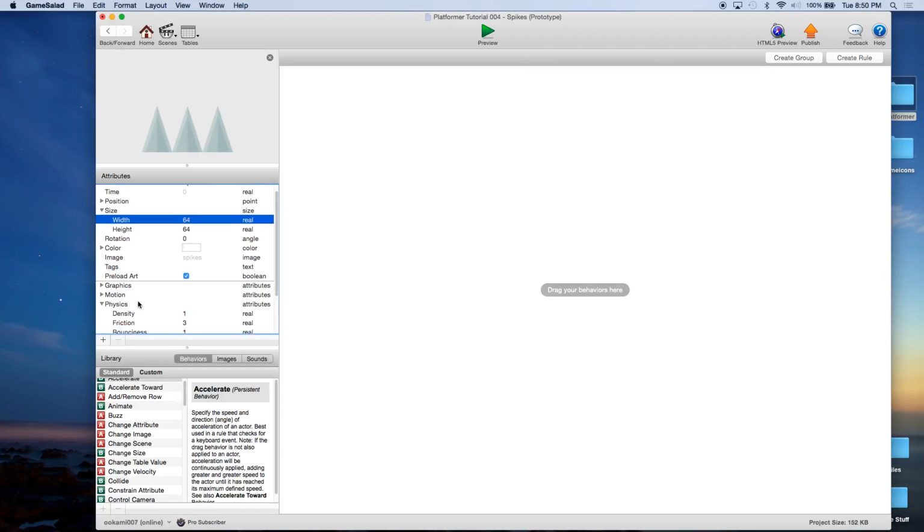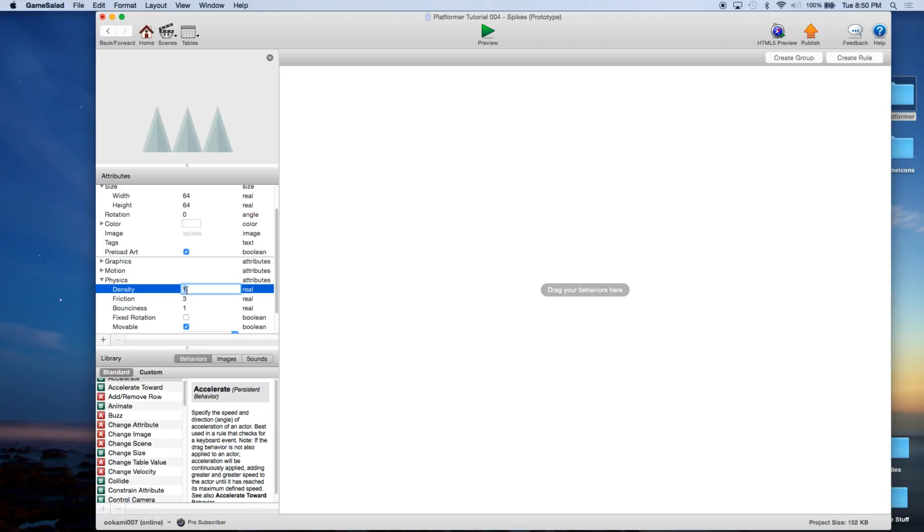And just as a point of reference, let's come in here to physics and zero all of these out. Change fixed rotation and remove movable. Now we don't have any rules because really this is just a display. The reason I do that is that way we can put the deadly object over top of it, and we can put it exactly where we want it, because depending on the object, like for instance this object extends above where the tips of the spikes are.